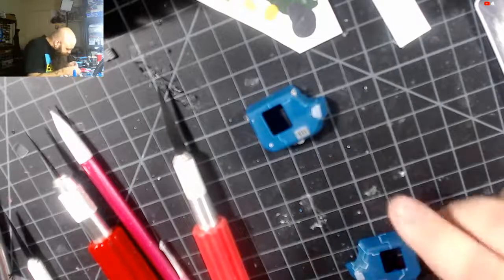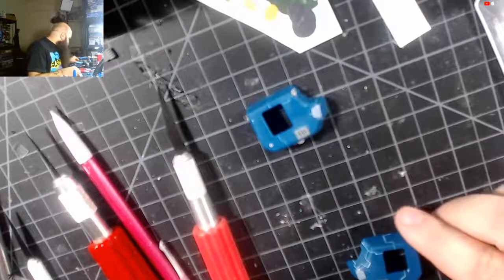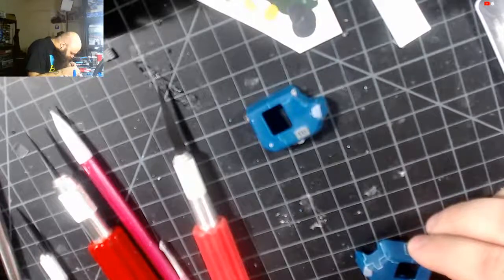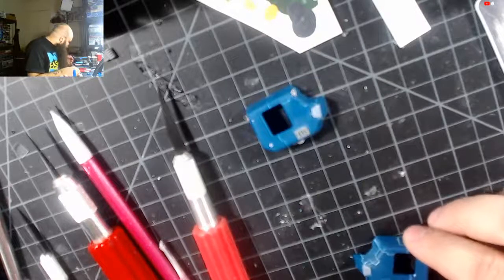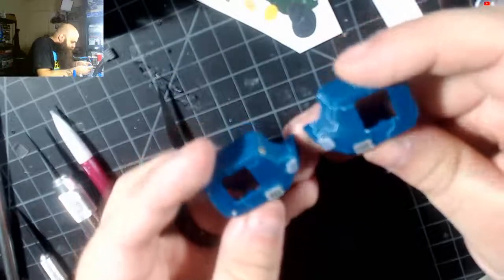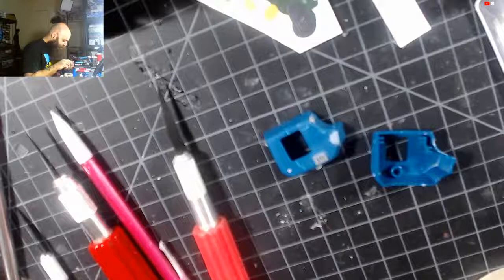This is quick work. It's like an old brush it is. All right. So once that dries, we can get to work on that. So now we've got a couple more lines and a couple more details to cut in. So let's get started on this vent, because this is going to be a bit of a pain as well.